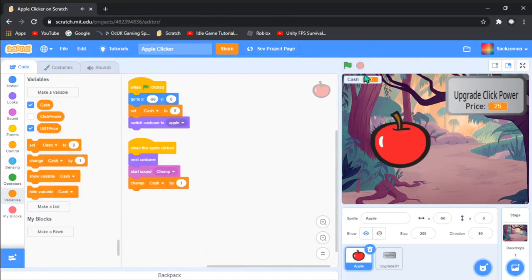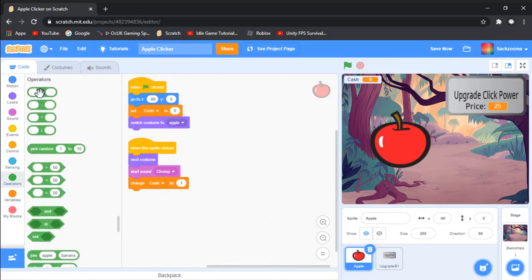However, that did not work. Let me just see what the problem is with that. Okay, so I have a very simple fix for that. All you need to do is go to the operators tab here, grab the plus button here, drag that down here, don't drag it into there yet. Then on the first blank space, you want to type in 1.